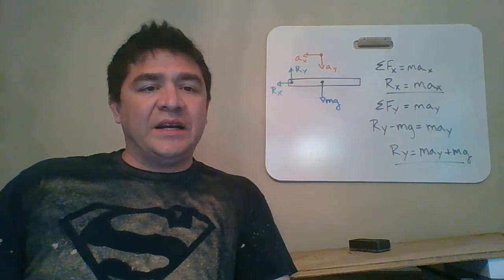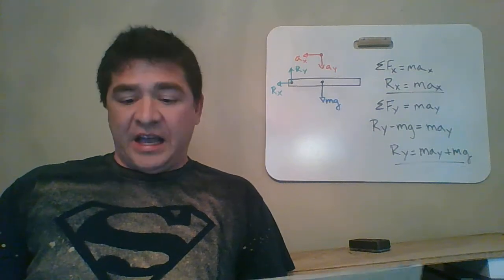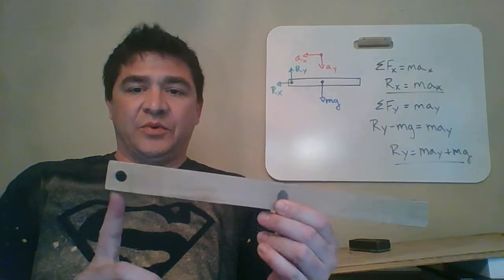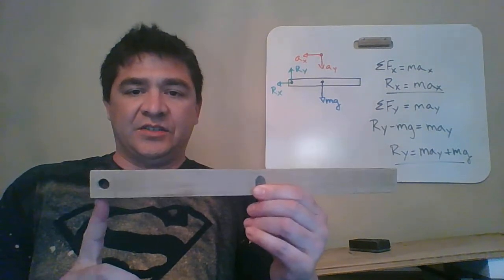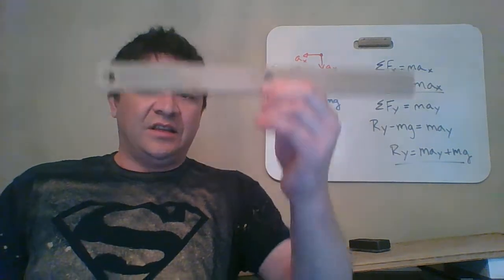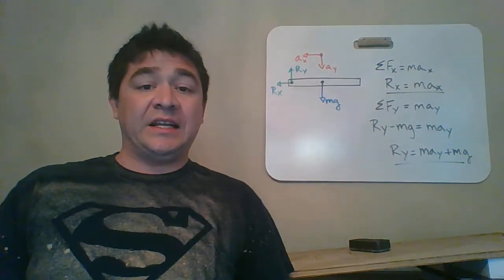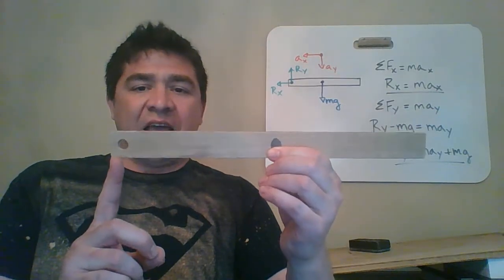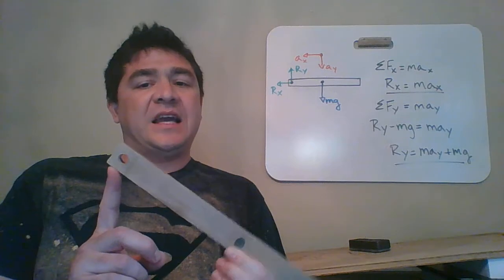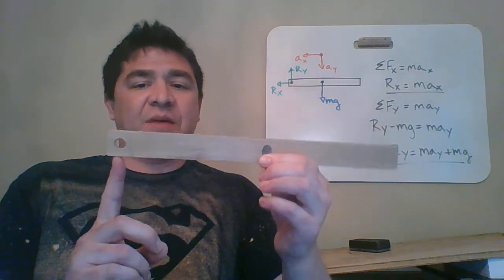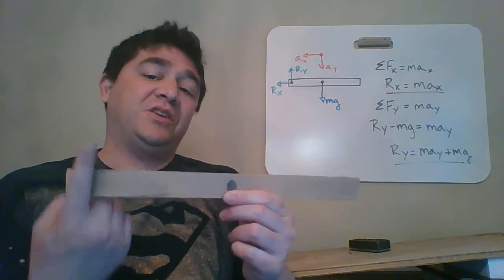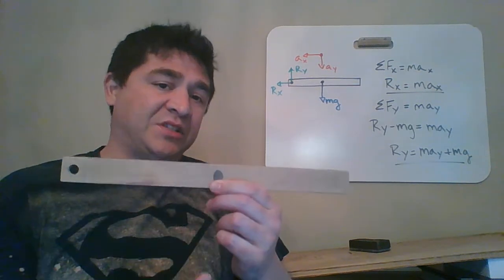For the force in the y direction, we got to add those up. If you can kind of imagine, right, if the stick were falling vertically, I can justify an upward force from my hinge to get this rotation to happen. If there is no upward force here from the hinge, then the stick is gonna fall straight down. But if there's something in the way, like an axle or a hinge, that center of mass, using its inertia, wants to keep going down, but if there's something in the way pushing up, that'll cause it then to rotate around this hinge point. So I know I have a hinge force up, and I have a weight force down.